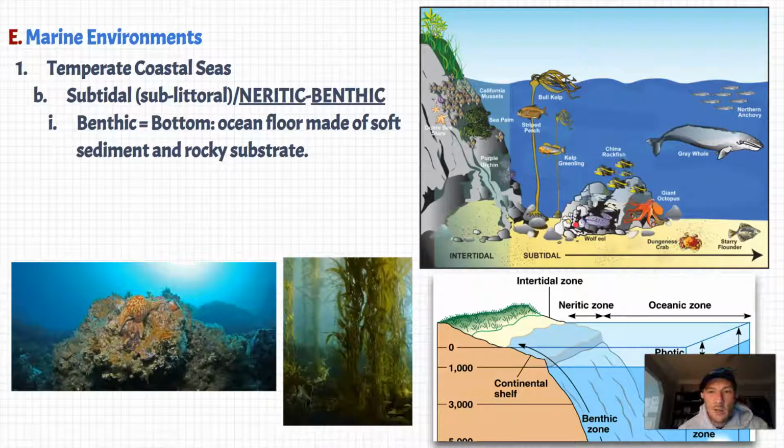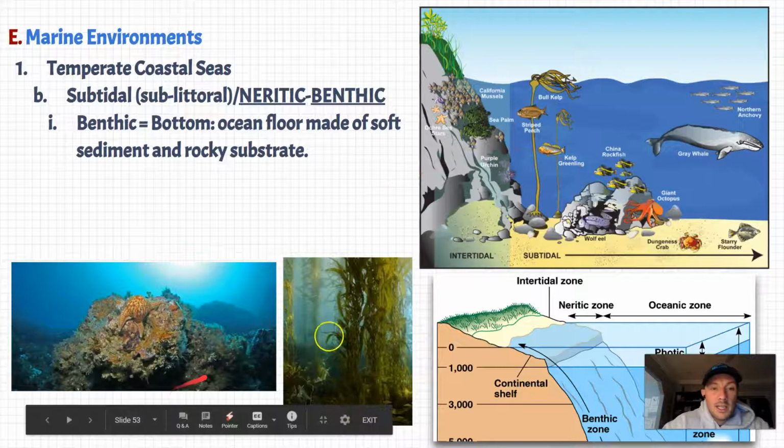That's the benthic zone. And 90% of all marine organisms are associated with the benthic zone. So this is really where you find life, on the ocean floor. If you were to go scuba diving or snorkeling out in here, you really don't see much up near the surface or just in the water column itself. You have some of those pelagic species in there, nektonic and planktonic, but you really find a lot once you get down to the bottom. That's where all the life is hanging out, clinging to the bottom or associated with it in some way. So that's the benthic zone.